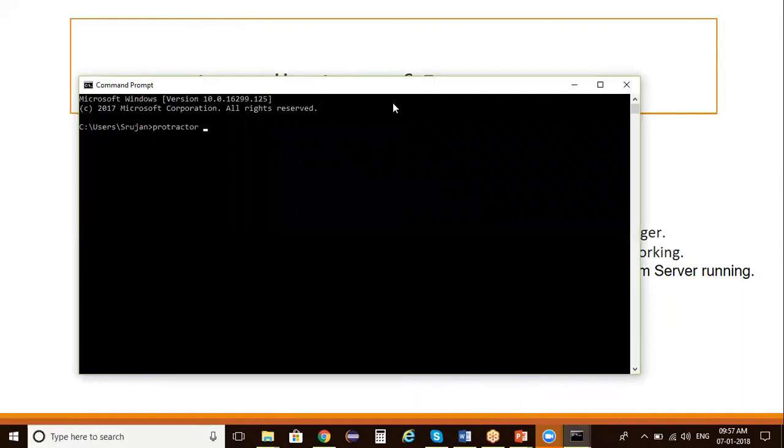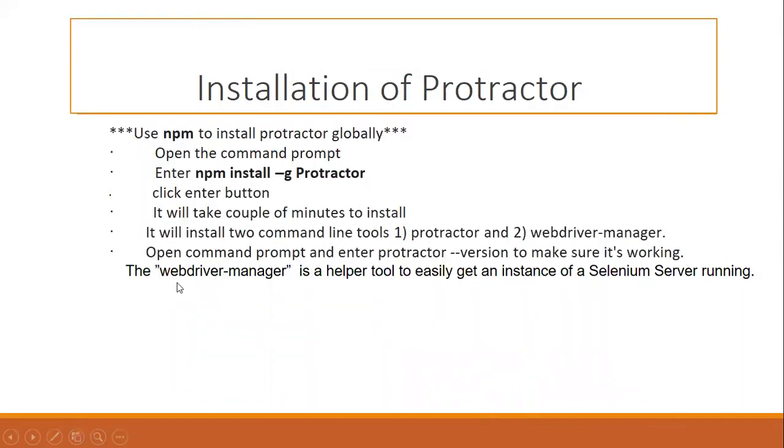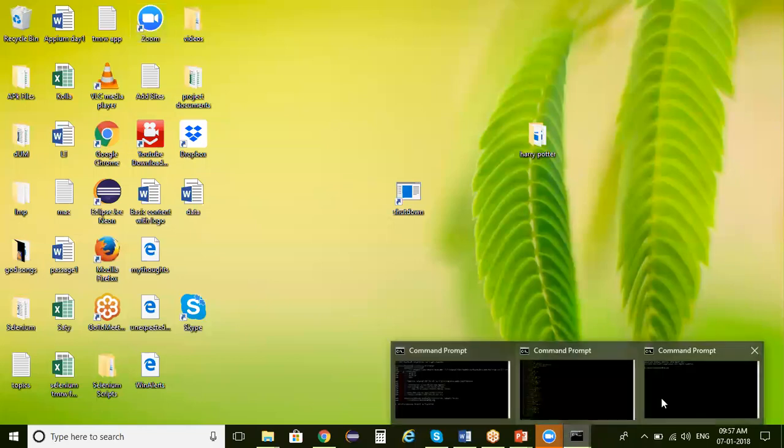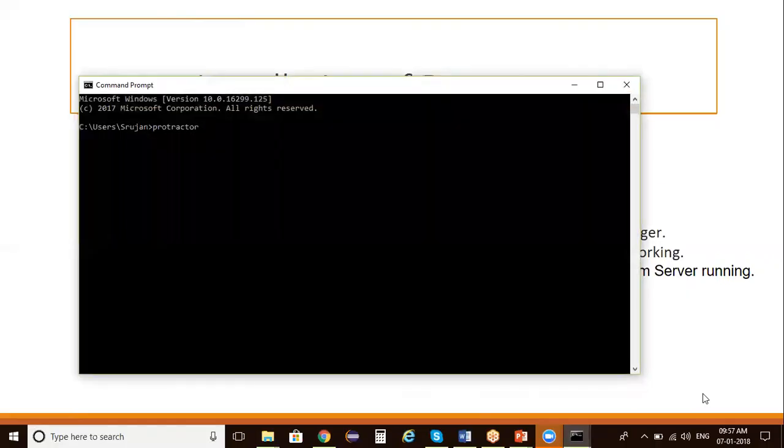If you have a look at this PPT, it states that to check whether Protractor was successfully installed, you need to open the command prompt and type protractor hyphen version. So I open the command prompt, type protractor --version and hit enter. Here the version of Protractor is 5.2.2.